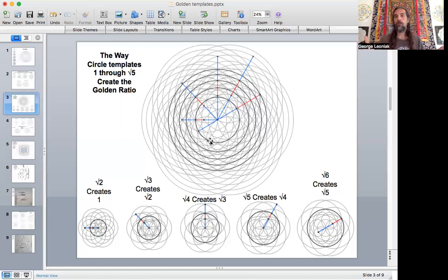So this is a totally different way to think about creating the golden ratio and relating to the golden ratio, because there are a gazillion techniques out there, and I've discovered a lot of them, and I've seen a lot of the techniques of little circle intersections and little fragments of diagrams that say, well, here's the golden ratio, here's the golden ratio. This is a more organic way to create the golden ratio, because no one is creating a technique to divide the line. The line doesn't even need to be drawn. The proportion is already given where the circles intersect. So it's a very natural way to create the golden ratio. I'm basically just drawing the line segment in to show you where those intersection points are on these diagrams down here.